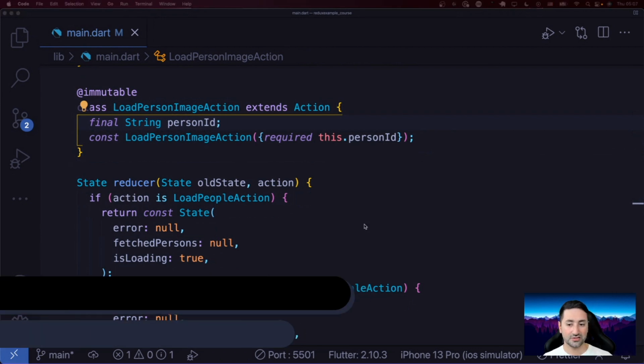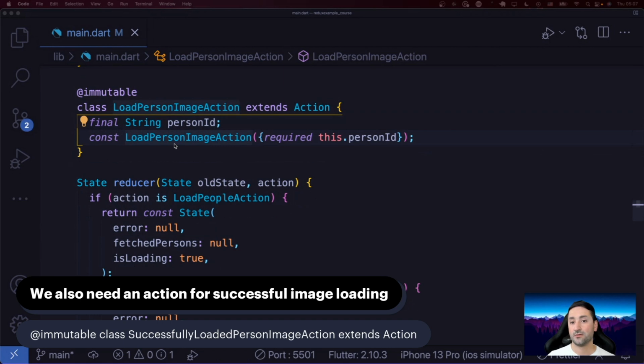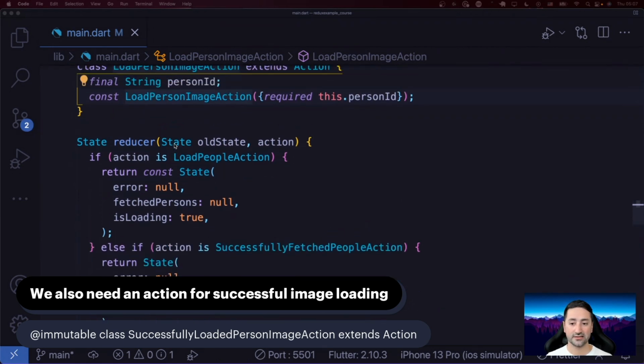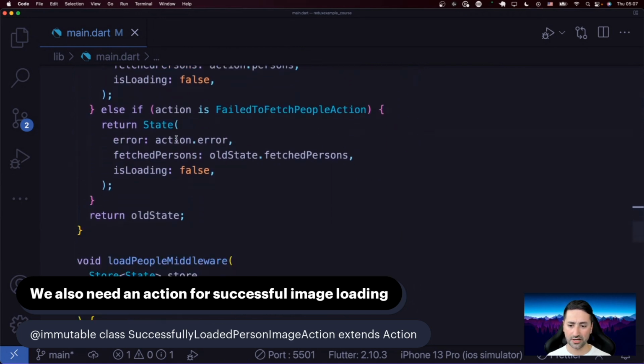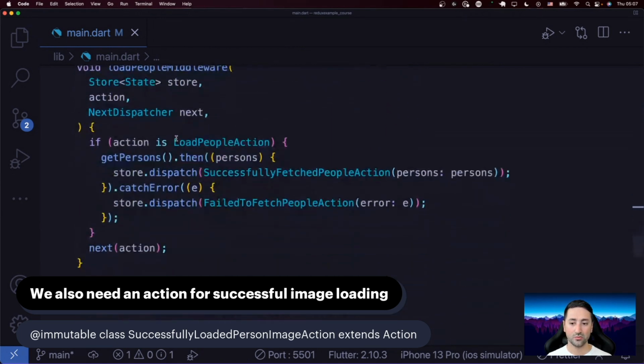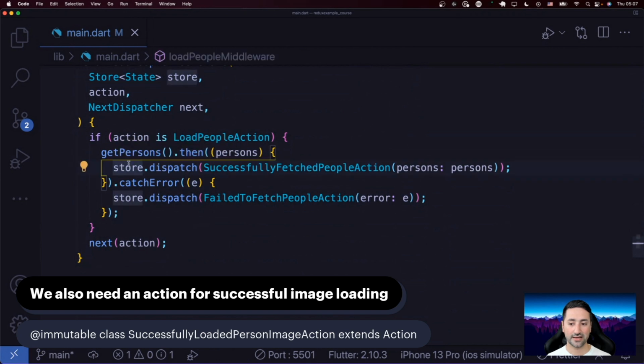So after, do you remember from the previous middleware that we created? We don't have it here because we did it, I think, or do we have a middleware here? Yes, here. You see, when all the persons are loaded from the JSON, the middleware sends an action to the store saying that, hey, I successfully fetched these people.